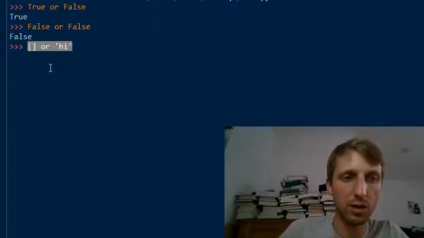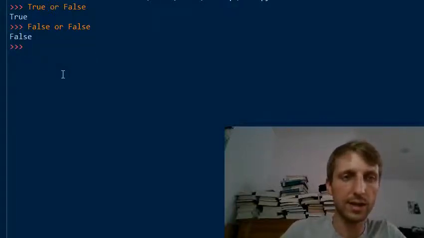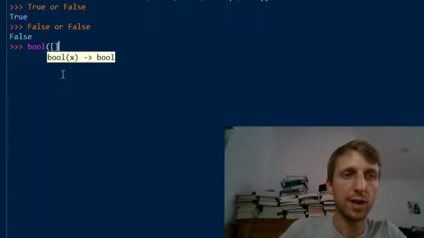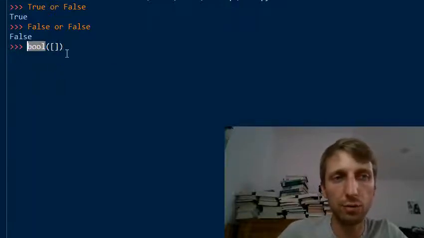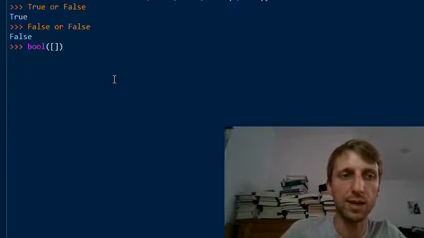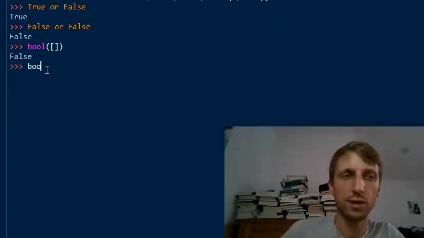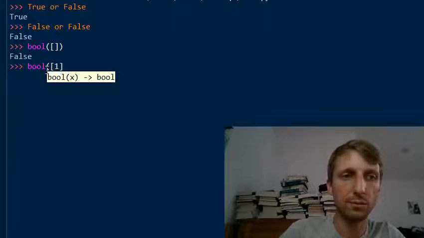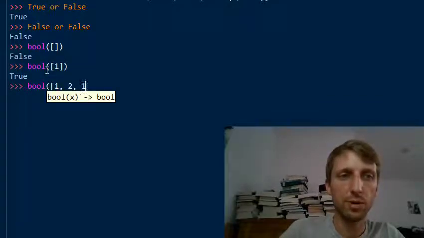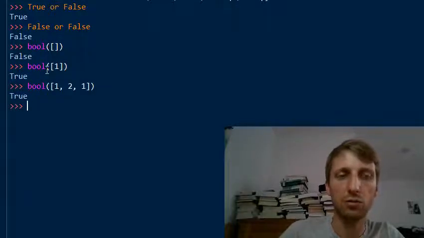Before we go into this, let's have a look at the explicit conversion. We can use the bool function to explicitly convert the empty list to a Boolean value, and you see the empty list is converted to the Boolean false. So what happens if we have a list with one element? It is converted to Boolean true. If you have a list with 3 elements, it is converted to the Boolean true.